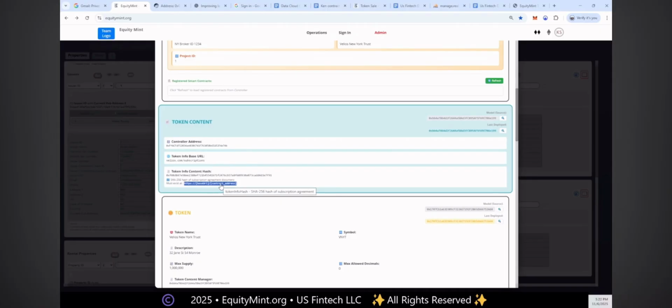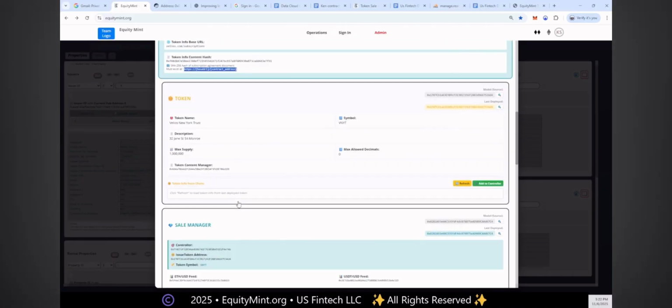Very simple task. Or you'll make another version of your subscription agreement with the contract address embedded and stored only at the base URL, which could be your domain name /subscription agreements, for example. And that's fine too. Both of those will verify nicely on the token sale page that we showed you earlier. So there's a lot of flexibility here.